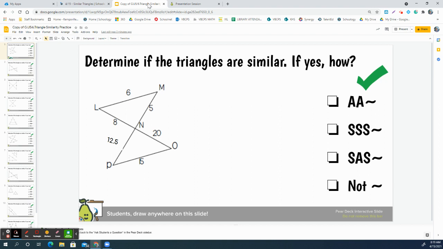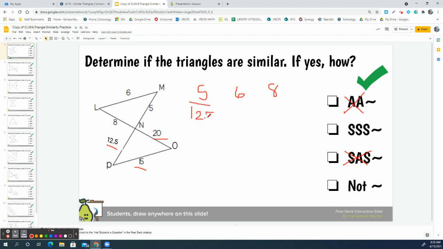All right. So what I want you to do here is I'm given sides, side, side, side, right? It can't be angle, angle. I'm not given 2 angles. It can't be side, angle, side because I don't have any angles. The only thing this can possibly be is side, side, side, or not. So what I want you to do is put these in order: small, medium, large, and then match them up: small, medium, and large.